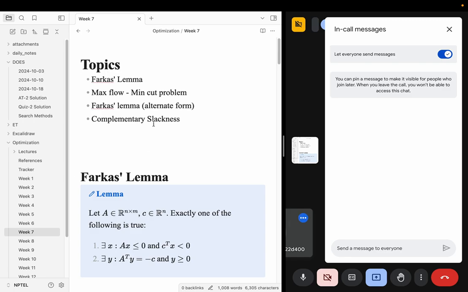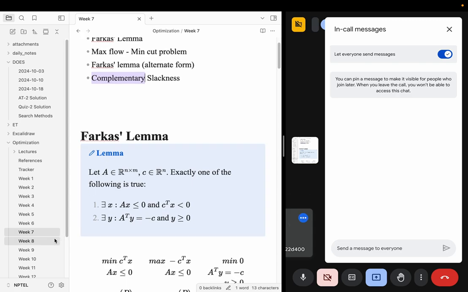Then we discussed the most important one out of all the week 7 lectures, the complementary slackness condition, which says that whenever you have a constraint and the corresponding variable in the dual space, the product of them should be zero. That is, if one of them is a finite value, the other one has to become zero. That is the most important criterion. And why is this important? When we are solving over all the extreme points in the primal space or the dual space, the combined primal plus dual space, we have to reduce these things. We will see in today's problem also how this complementary slackness is useful in reducing the search space.